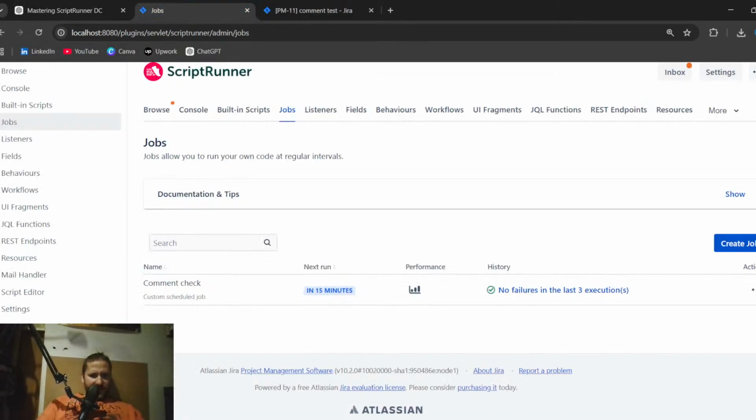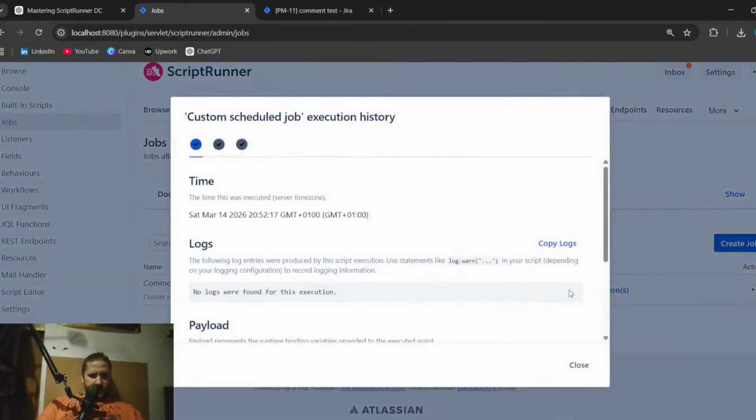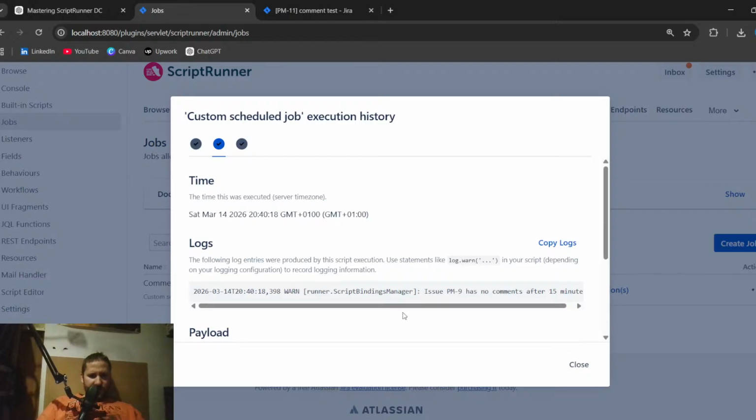That is how it runs. It's interesting, so no logs were in there. We had 39, and after the 40, oh, it was right. It was right because it did log this after 1 minute.